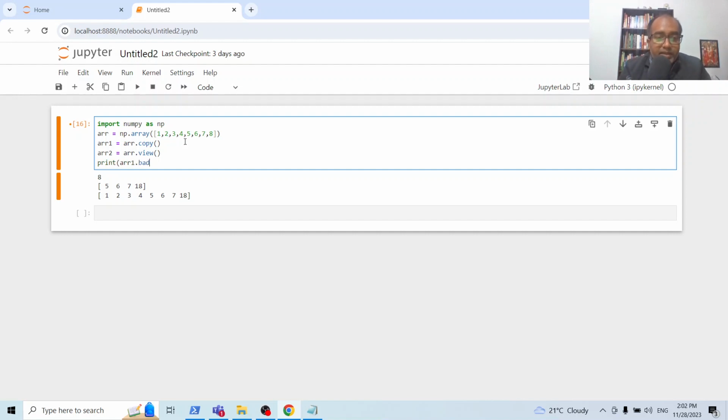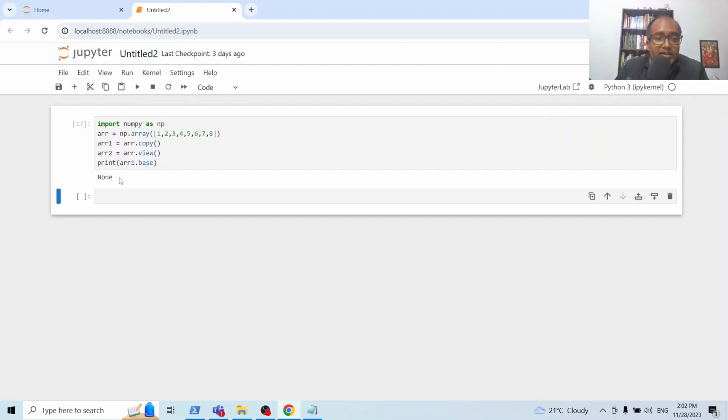Now print array1.base, right? I'm using the base attribute for this array1, which is a copy of the original array. If I print the base value, then it comes None. So if you have copied an array, then you will get None when you use base.